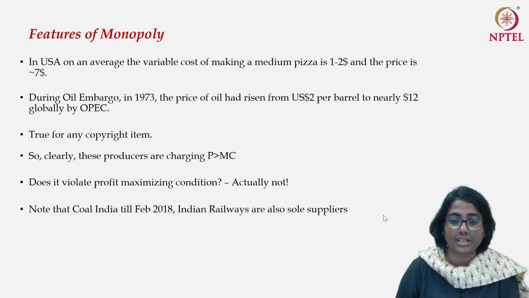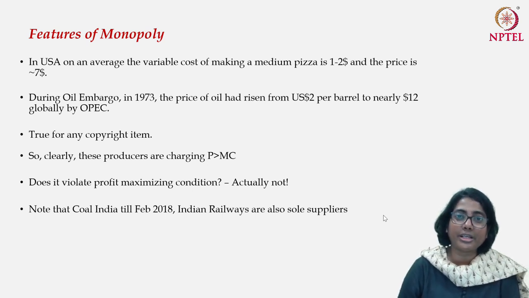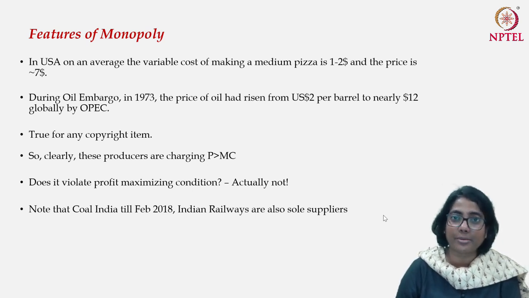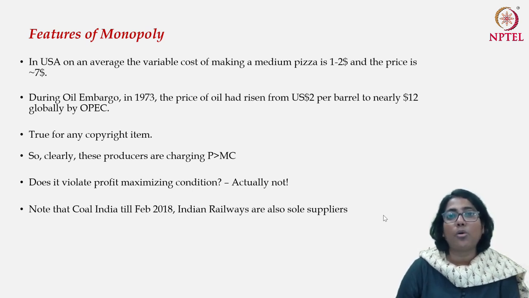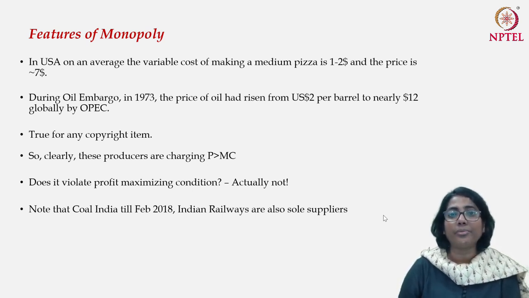One more interesting observation. So far, whatever we have discussed, it seems that monopolists are the limited number of producers in the market. Therefore, they have certain market power, and as a result, they exert that market power in order to extract a price which is higher than the marginal cost. However, monopoly can also become a form of public ownership. When the government owns something, that is a public monopoly. And in the case of public monopoly, it may not be the case that the government is charging a price which is higher than the marginal cost.